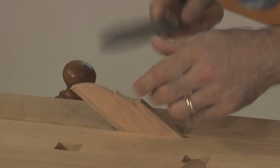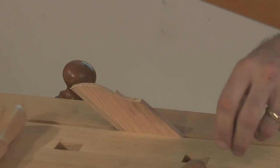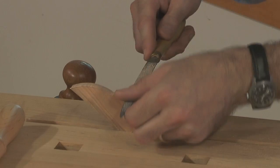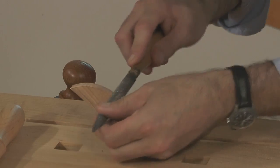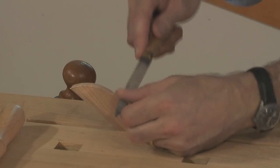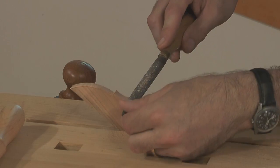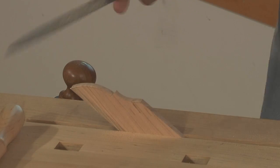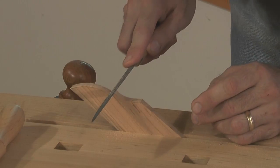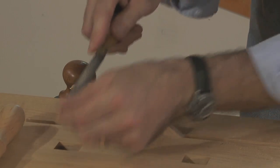Once I have this detail defined, which is the exact curvature, I can come with a modeler's rasp and clean it up. This could be so shallow that I could use the flat backside if I liked, because these are stitched all the way to the edges, unlike a lot of machine-made rasps, which are not. Then I can use the flat part of the rasp to cut the fillet and define that. And then I'm just cleaning up the tails behind.